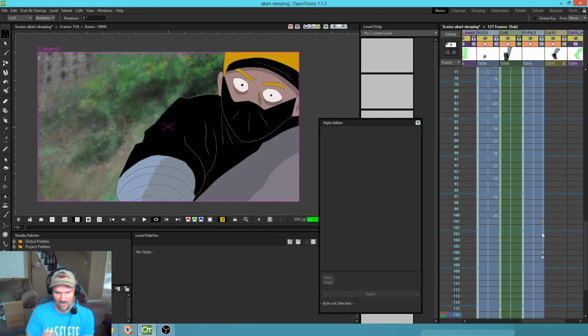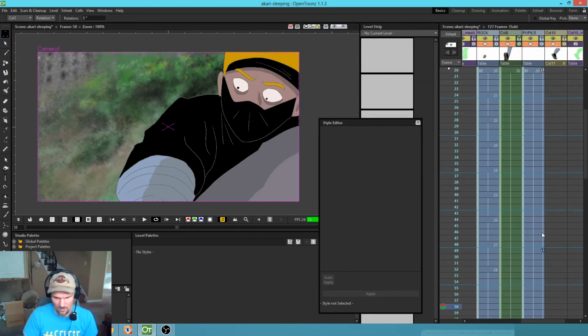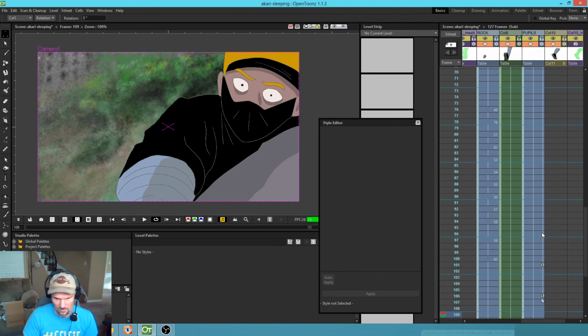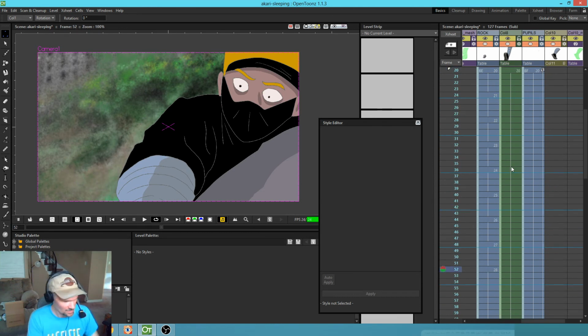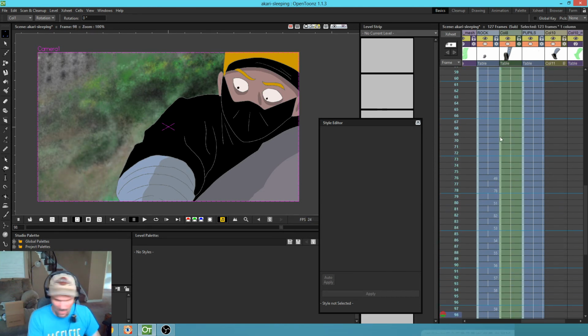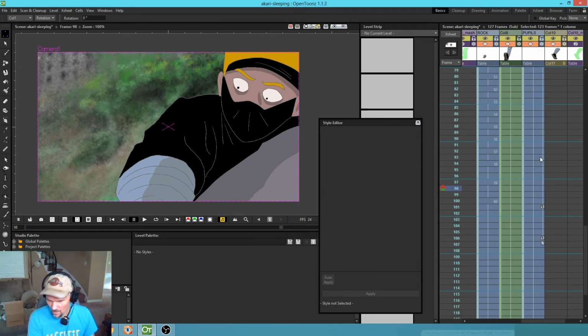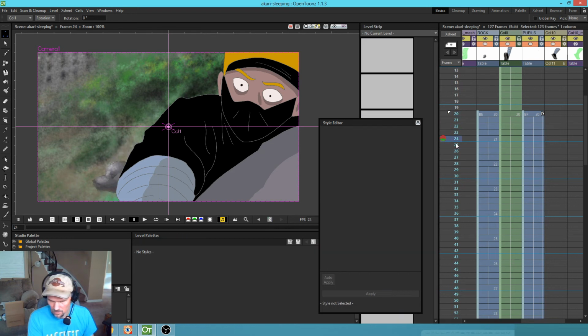Okay, L key. So that looks good. I love that. Almost thinking even more. I actually think his eyes might still be moving when the poof happens. So do we have a spot here where it's locking up? Let me just actually use the arrows.